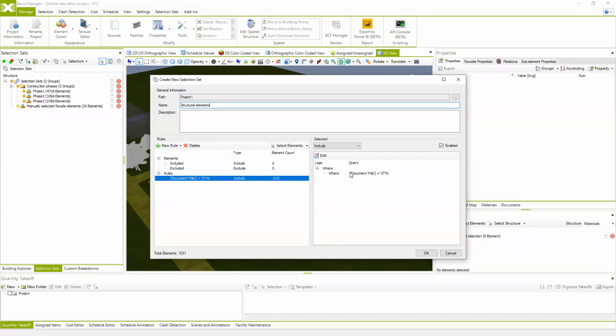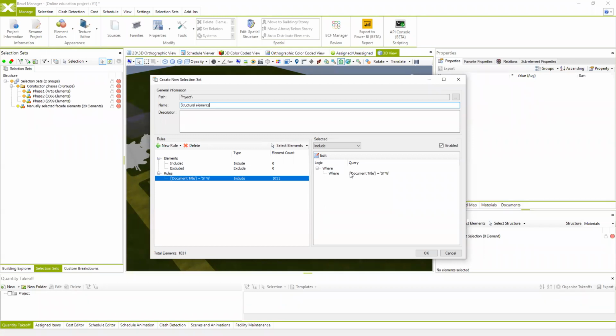And this can be really useful if you're using specific requirements for the project or using specific standards or BIM execution plan. And if in these documents you have specifically stated that your model is going to use specific naming conventions or the coding system, or how you're going to specifically organize your BIM model elements according to specific names and codes, then all these rules can be used for creating selection sets.